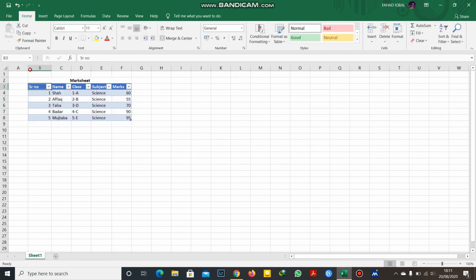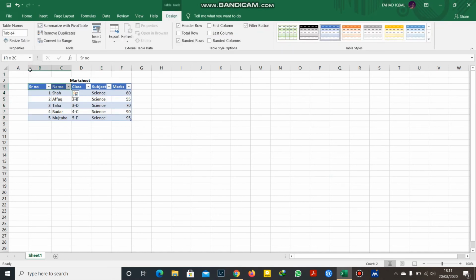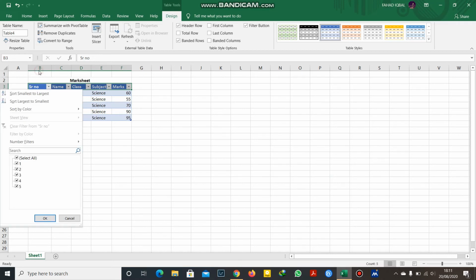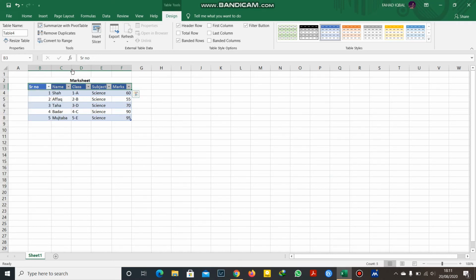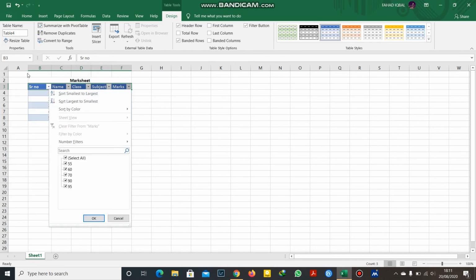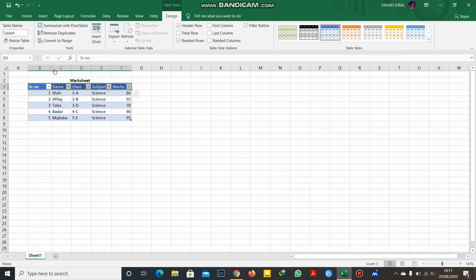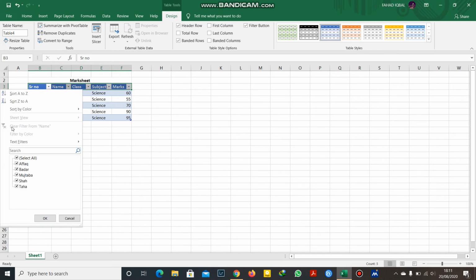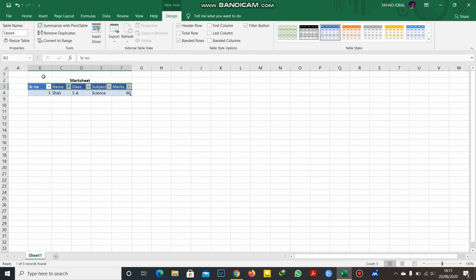As you can see, this bar now has headers, you can sort it, and a filter is already applied to it. Alright, for example, if you want to go straight to Shah, just click Shah. Okay, you will see that it belongs to serial number 1, name Shah, class 1A, science, and marks.